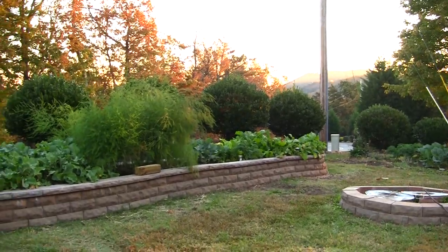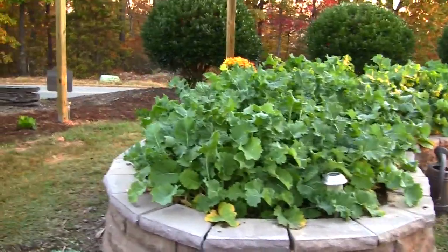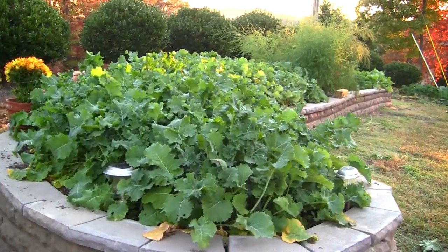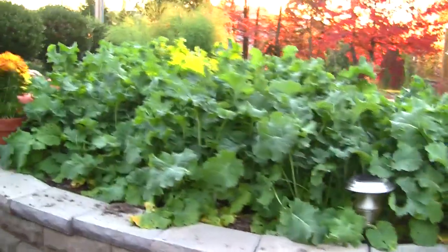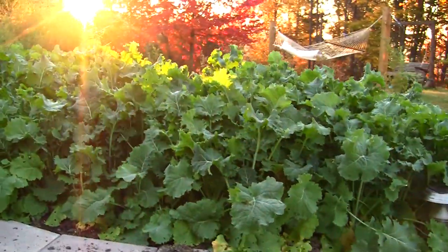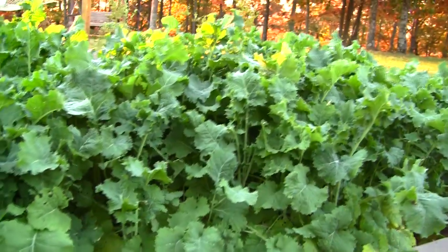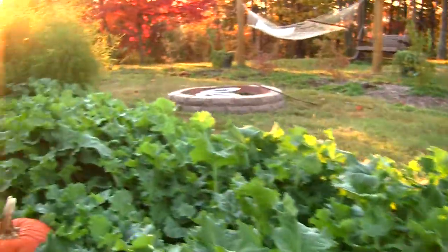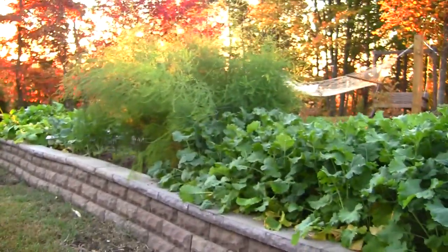I ground the grass away with a tiller, then put down a layer of pea gravel and set the rocks on top of that. Before all that, I put landscape felt — a couple layers — on the very bottom so the grass wouldn't grow up. I bought some topsoil from a local home and garden place, put it in up until about the last five or six inches, then mixed topsoil with Miracle-Gro garden soil. The Miracle-Gro garden soil is what everything is growing like crazy out of. I'm a big endorser of Miracle-Gro garden soil — it's done well for me. And so that's our update.